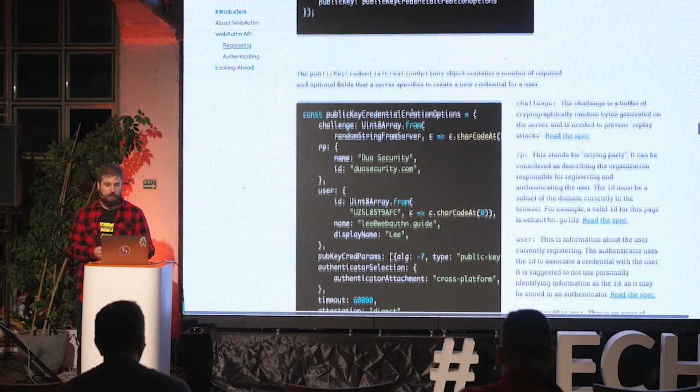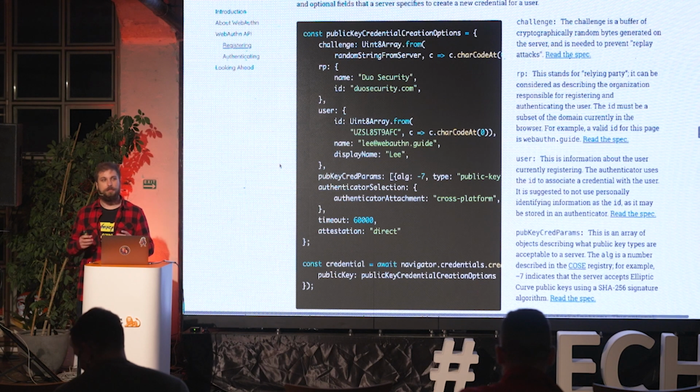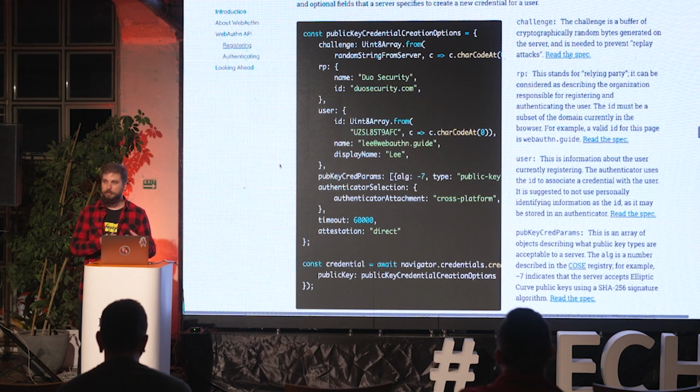Real mouthful, but not as large and complex as the payload the specification wants us to provide, because in the spec, you'll see that some of the fields need to be provided in binary format, because that's how the credential manager API deals with them. So maybe the challenge, the user ID, and there are several others that you need to use as a binary array or some sort of a buffer.